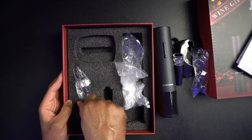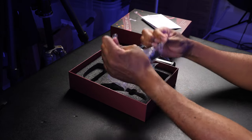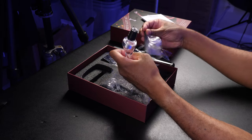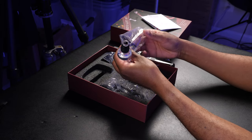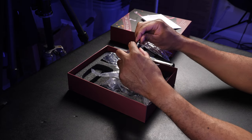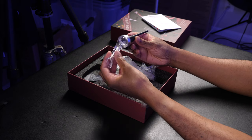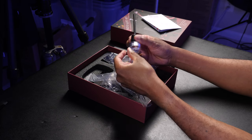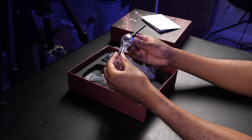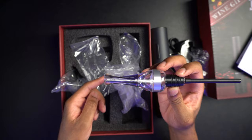And then here is the wine pour. I believe these wine pours are sort of like aerators. It also has this straw — let's see if we can get this out. This is going to go on here. So there's the straw, this goes inside the bottle of wine as well. It is rubberized right here, so it should fit nice and sturdy and really seal up the bottle. Then you just pour from here, and this is sort of an aerator that pours into your glass.